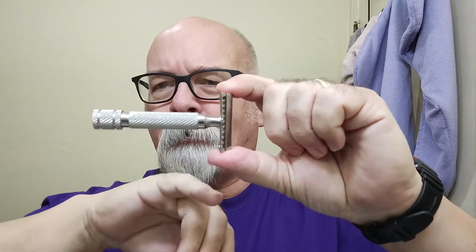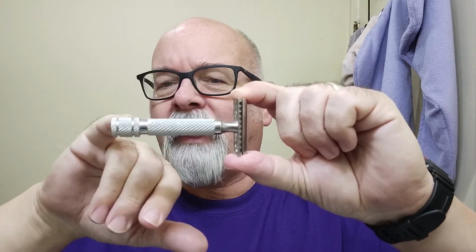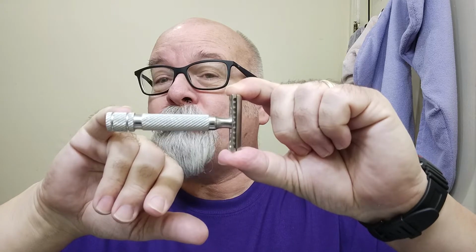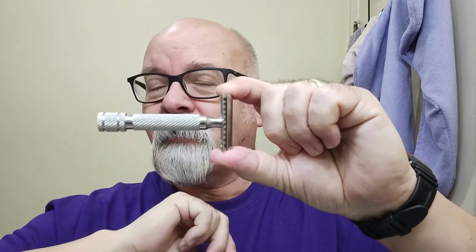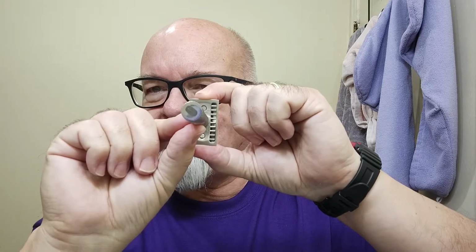It's a good looking shaver. It really is. You can see the handle. Now I will point out, because maybe the camera doesn't do it justice, that the diameter of the shaft of this handle and the knob, if you will, the knob is bigger around than what the shaft is. So just thought I would point that out. That's what it looks like there at the very end. If the camera will catch that.